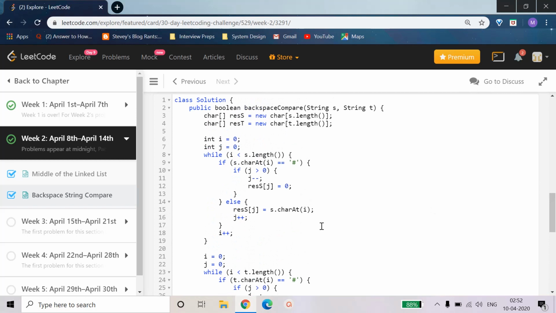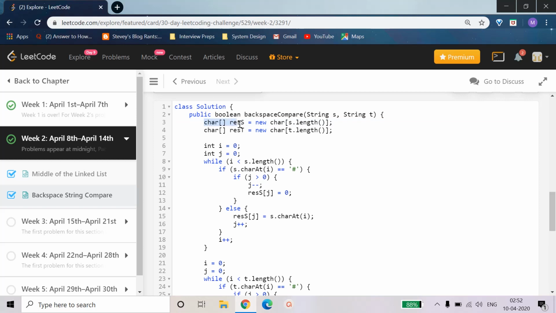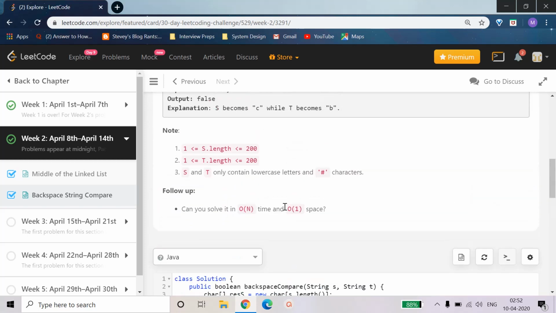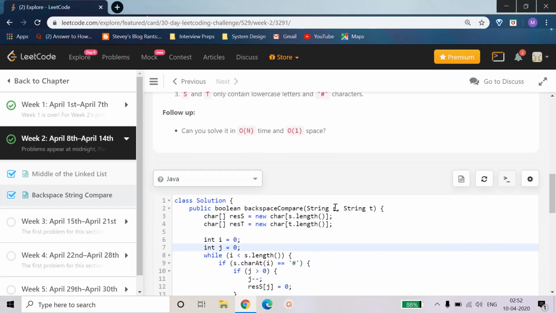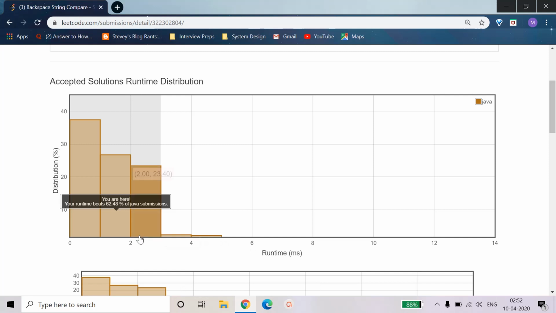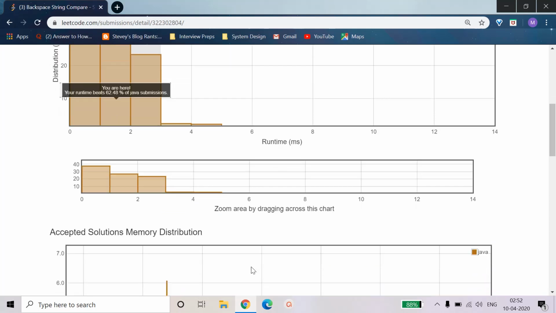And if you observe this result, we are taking extra space for each of the two strings, but we are iterating through each string just once. So it is still happening in linear time, but we are not able to do this in constant space, because strings are immutable in Java. So let's see how good our solution was. We would probably not be doing so well. Yeah, we are at 62.48%. But with Java, this probably won't be possible.